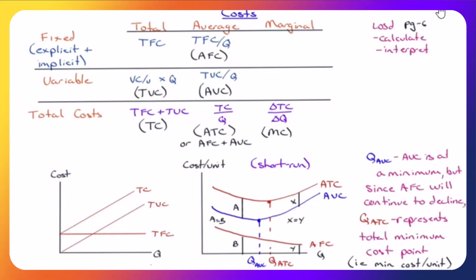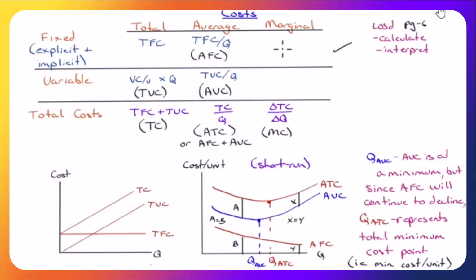Great. Can I put a check mark here? We understand fixed costs include both explicit and implicit costs. We get the concept of total fixed cost ends up being just a straight line across all the quantity that we're putting out for total cost. And our average cost is just divided by Q. It will be a downward sloping line throughout. The further we go, the lower and lower and lower it gets. Great, let's move on to variable cost.